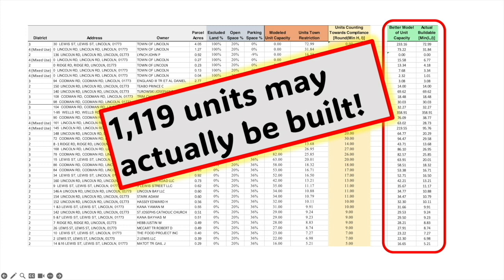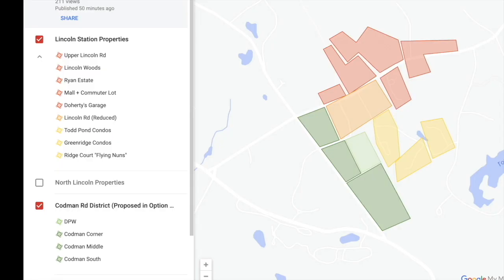Yet 1,119 may still be too small. The number of units could be even larger if a developer were to buy up multiple parcels and combine them. My model suggests that 69 units could fit on dry lands on Ryan Estates, whereas the density restrictions would allow up to 142 housing units. This would seem to imply that 73 units could not be built due to limited dry lands on the parcel. However, these remaining 73 units could be further added to neighboring parcels if those parcels were combined and the undeveloped wetlands on Ryan Estates are used to water down the density in this combined parcel.